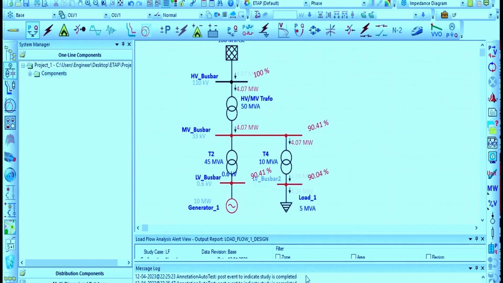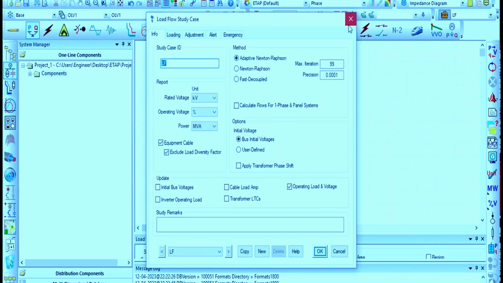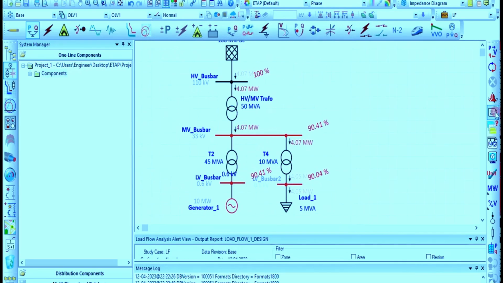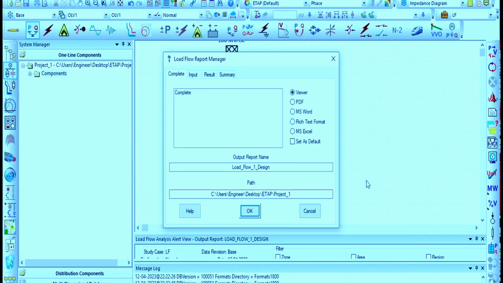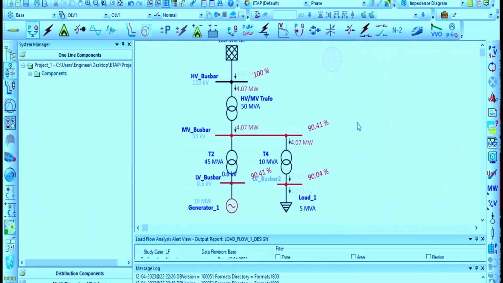So this is how we perform a successful load flow in ETAP, and also we saw how we can export the variables and how we can view every busbar's details. So we'll see in the next lecture. We'll try to populate the diagram and do some other analysis. So stay tuned, and see you in the next lecture.